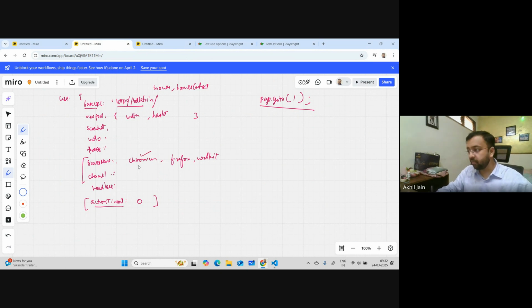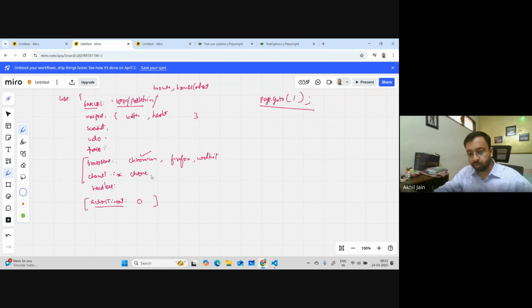Now within Chromium, you have options. If you do not specify channel, it will use the version of the browser which Playwright was maintaining, of the Chromium. So the things will really run on Chromium only. But let's say you do not want it to run on Chromium and you want it to run on Chrome. So what you can do is just come here, set this parameter to Chrome, and now it is using a Chromium browser. But within that family of the Chromium browser, it is going to use Chrome, for which you have the responsibility of maintaining the binary.